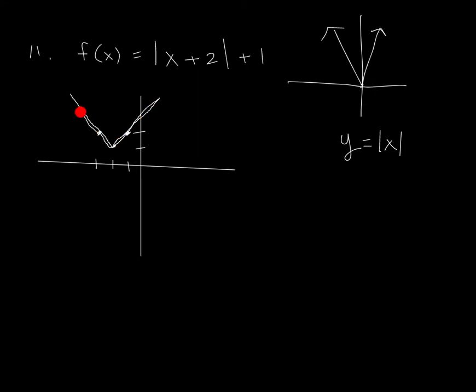So you can either plot points and do this, but you need to recognize that absolute value functions are V's, and when it's inside the absolute value, it shifts left or right, and if it's outside, it goes up or down. Okay, is that what you got, Grace? I mean, Claire? Why did I call you Grace?